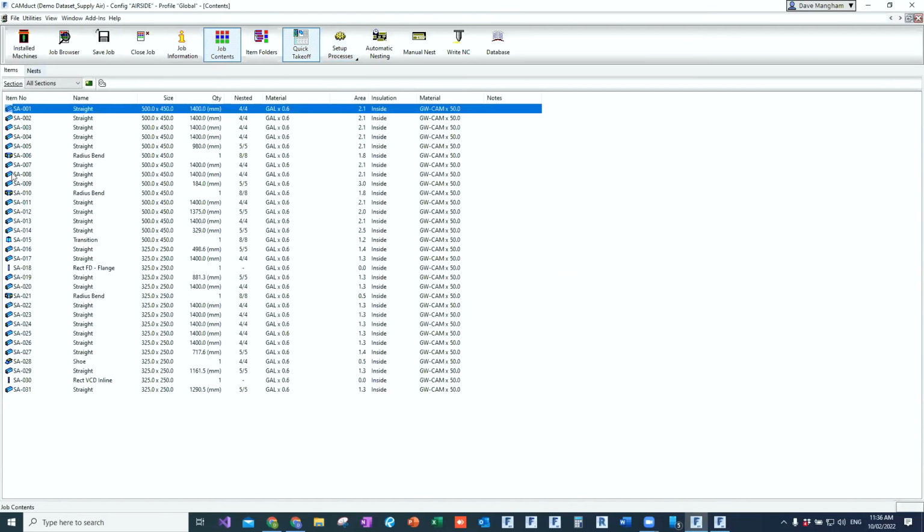So there's the list of the items that Brendan sent to me via the MAJ file. Just noting also that the item number persists in the MAJ. So I've got SA001 to SA031. That's what Brendan would have numbered in the Revit environment.